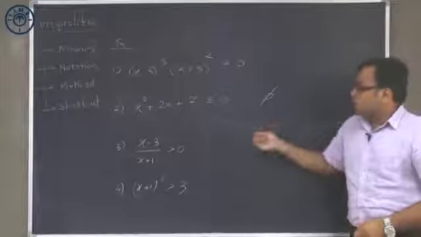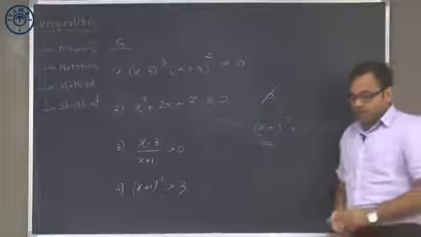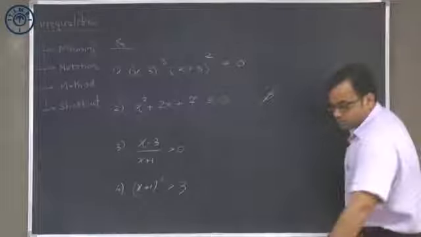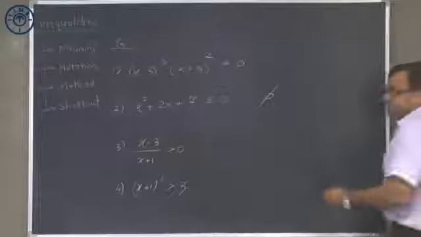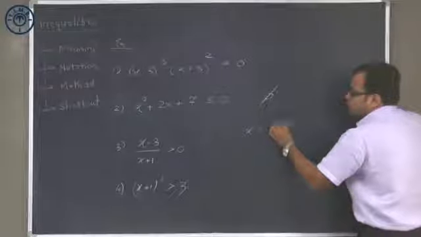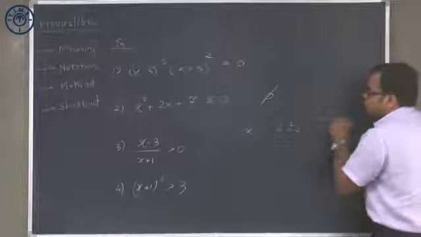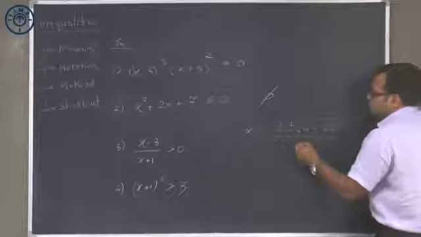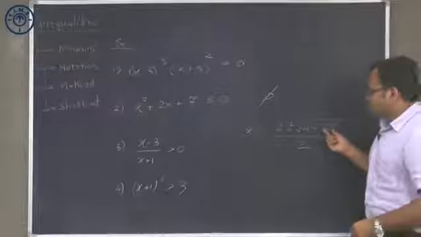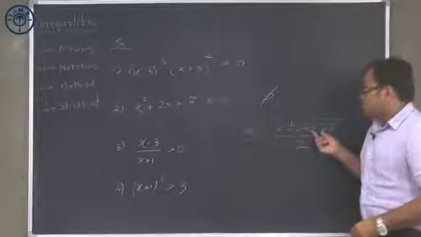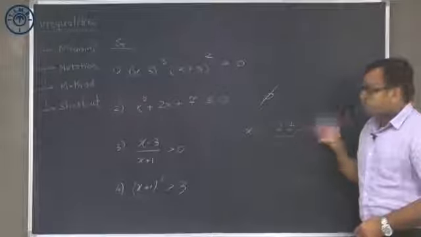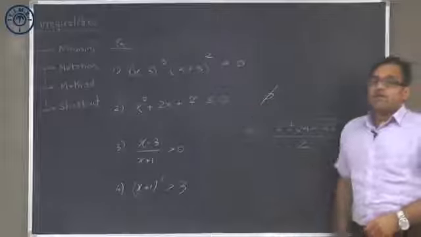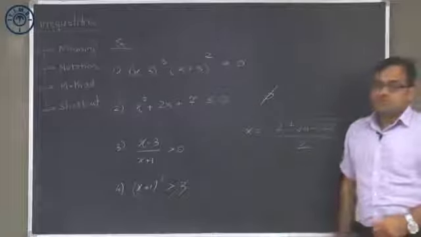If I was to not put it this way, if I was to try finding the solution using the quadratic equations approach, what I would have done is, let me first try to find the roots of x. x is equal to minus b plus minus under root of b square minus 4ac, which is 4 minus 28, upon 2a, so upon 2. Now 4 minus 28 is a negative number. Because it is negative, the square root of this will not be real, which means that there are no real roots, and if there are no real roots, this will not have any real solutions. So that would have been about it.